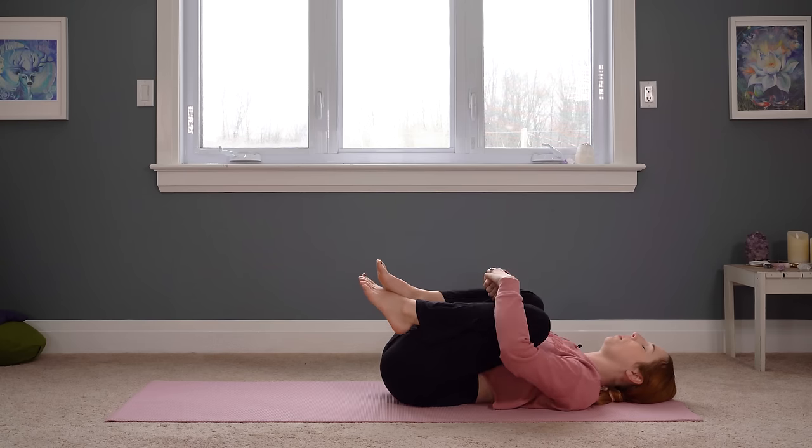And I'm gonna place my hands, taking yoni mudra, which is thumbs together, index fingers together, and placing that directly over my lower belly, over the pelvis, just to bring a little bit more energy here and focus my awareness on this space. You can do this with your legs out straight or your knees bent. And try to fully relax your facial muscles so you're not straining in any part of your body.